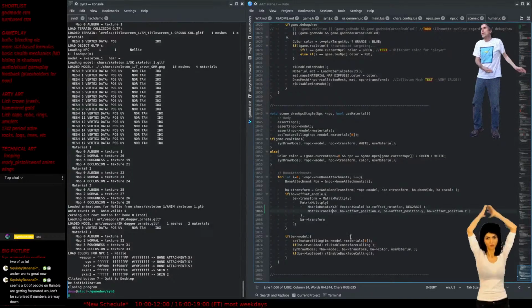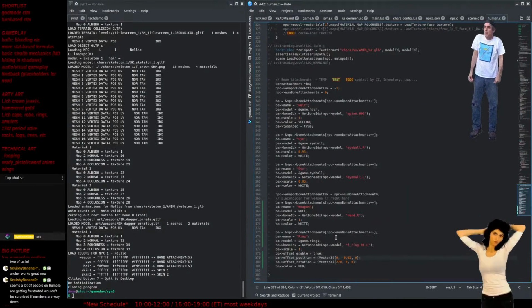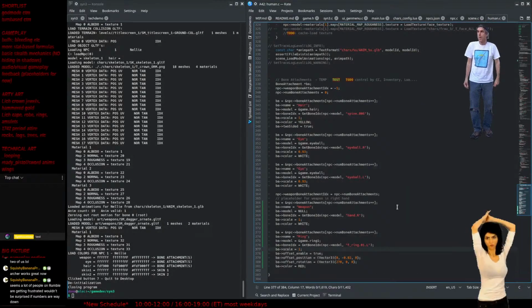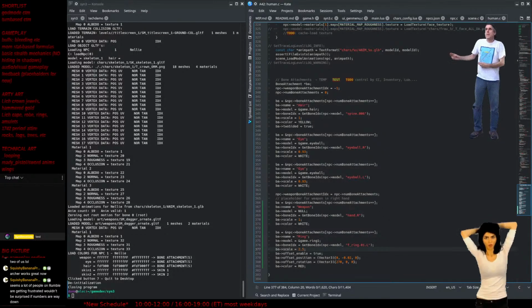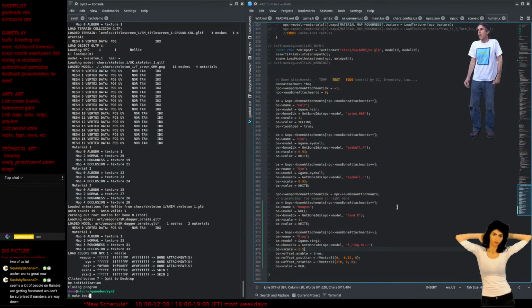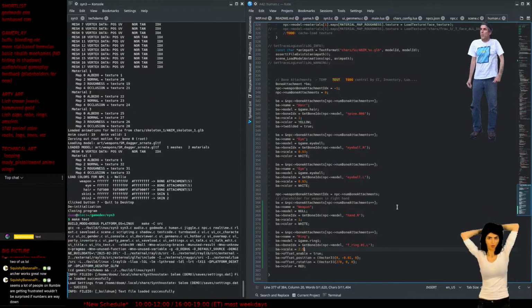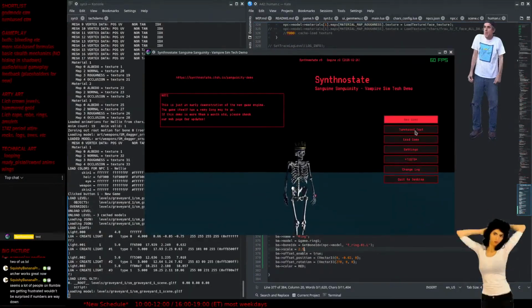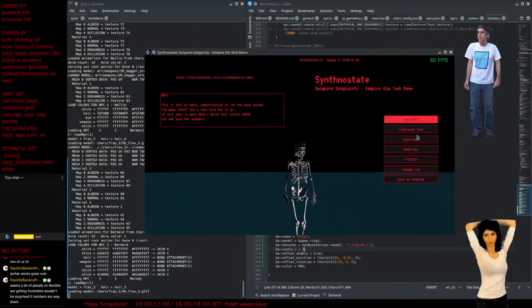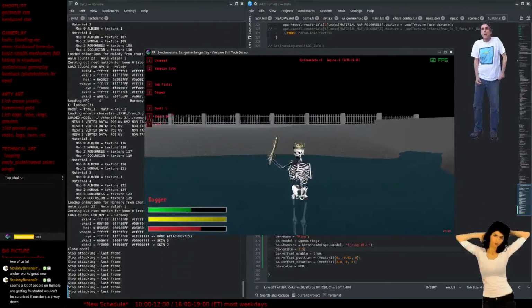Also, it might be easier to troubleshoot this stuff if we scale it up, say double, say 2.5. Yeah, you can really see it now.